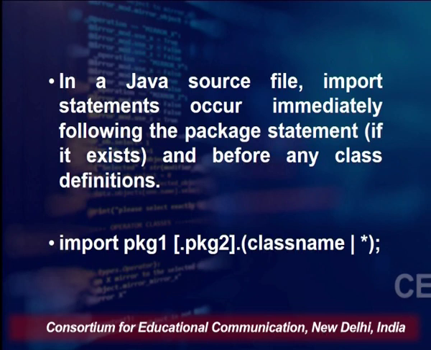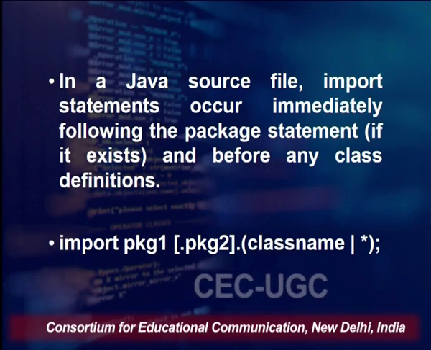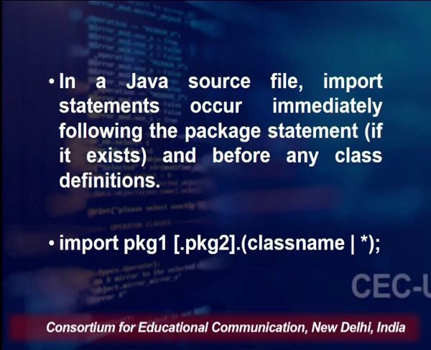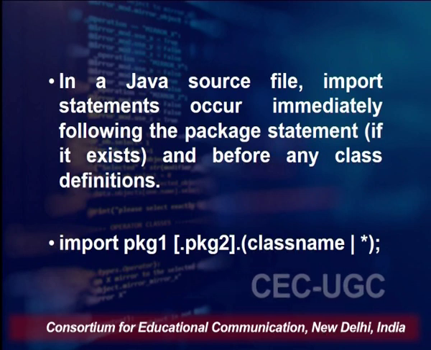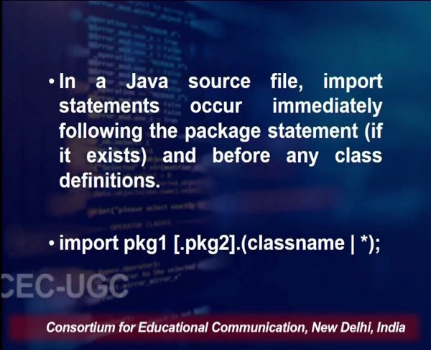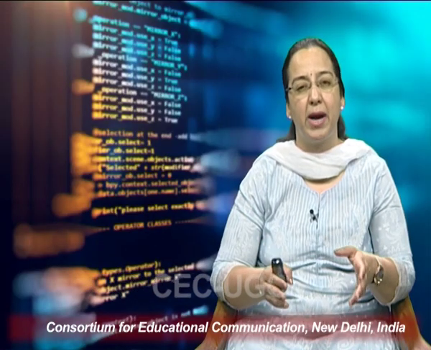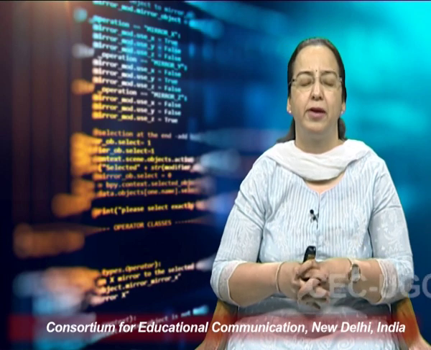So, import package 1, then optionally dot package 2, and then dot class name, or, as given by the pipe symbol, star. So either we say import package 1 dot package 2 dot class name, or import package 1 dot package 2 dot star. Dot star means all the classes contained within package 2. This is the format, or syntax, of your import statement.